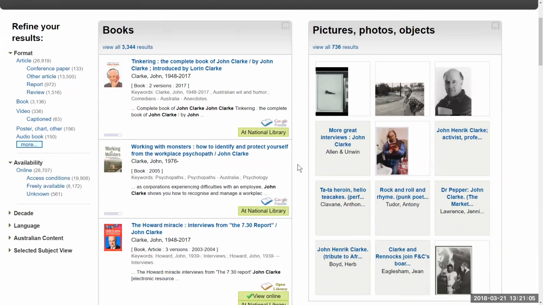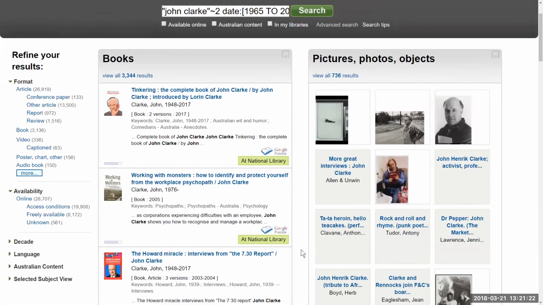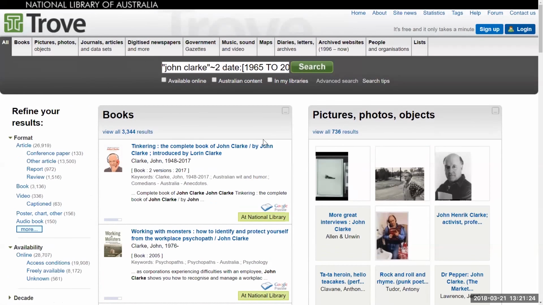So another step we can do is something I might not necessarily do for this search, but it can be useful if you're getting a lot of results. Say if there's another famous John Clark out there. So for instance, say this John Henrik Clark, if we were getting a lot of results for that, we can say we want to remove all those results from our search.